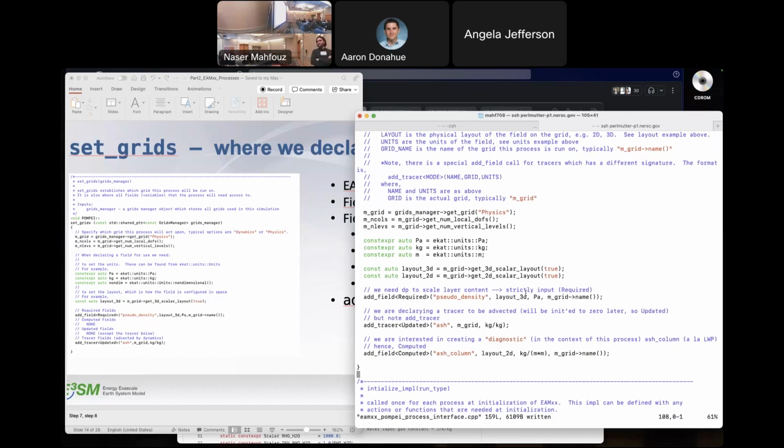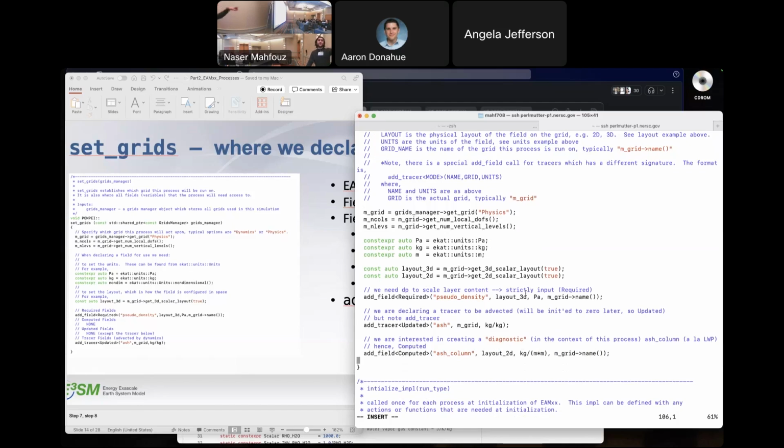And not just that, but when you call add field, you can tell the driver to add this field to a group. So maybe later I want to output this group as a whole, or maybe some other process needs to handle this group as a whole. For instance, dynamics handles tracers as a single big entity. So add tracer is just a shortcut to tell the driver not only to declare this field, but also to add it to the tracer group.